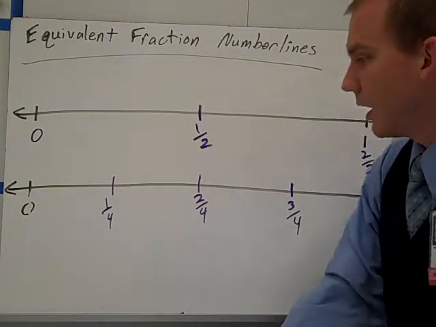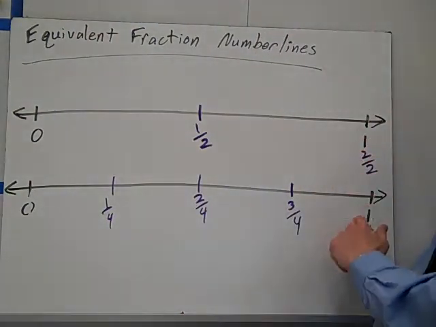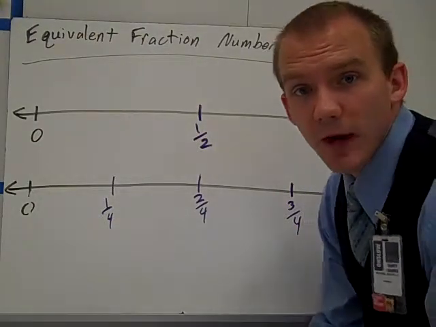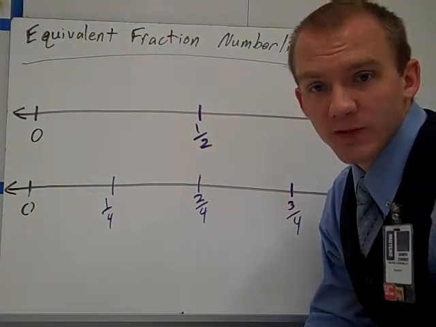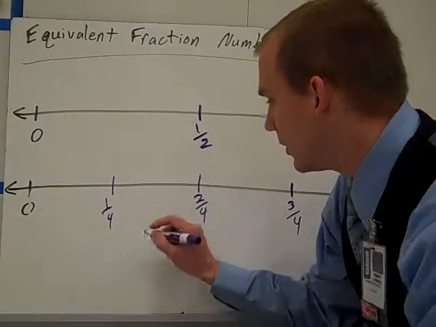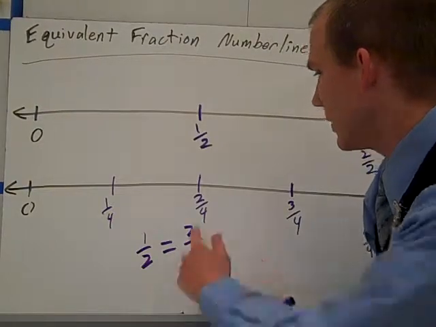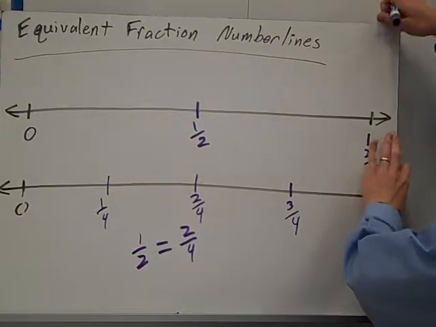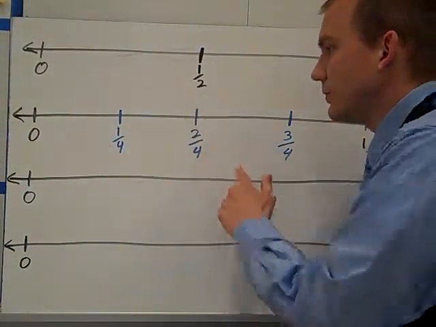So just as a point, you want to look at 0 equals 0, okay? 1 equals 1, which also means that 2/2 would be the same as 4/4. They have the same value, as long as your distance from 0 to 1 is the same. Basically, if your whole is the same, you're good. So 2/2 and 4/4 are equivalent fractions. Also, you have the 1 right in the middle. 1/2 equals 2/4. See how they line up just like that? That's an equivalent fraction. So we have 1/2 equal to 2/4.